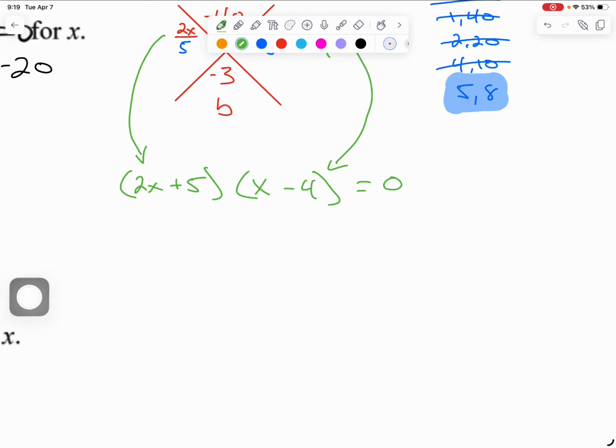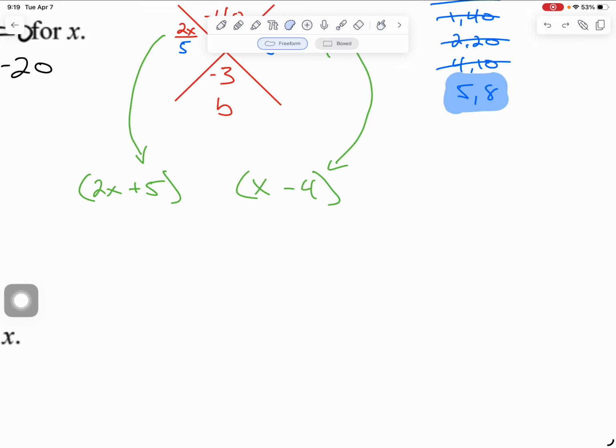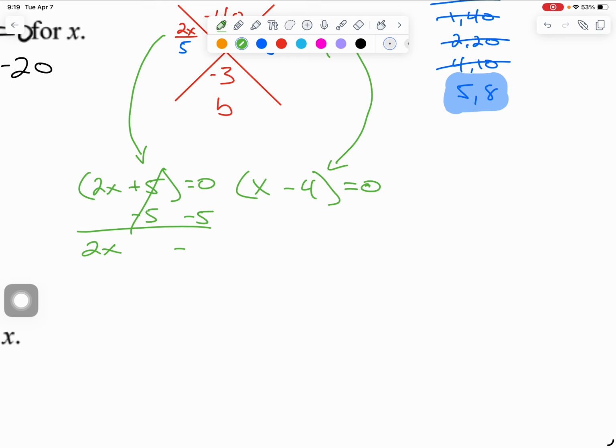All right, let's just say 2x plus 5 is equal to 0. Well, let me shift this over, actually. Now I'm a little disappointed. I didn't set this up just a hair greater, but it's no big deal. We'll just do this and go equal to 0, equal to 0, minus 5, minus 5. 2x, boom, equals negative 5.